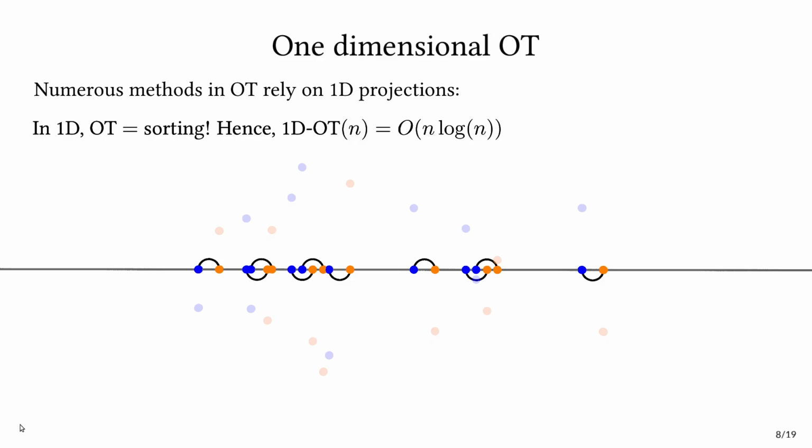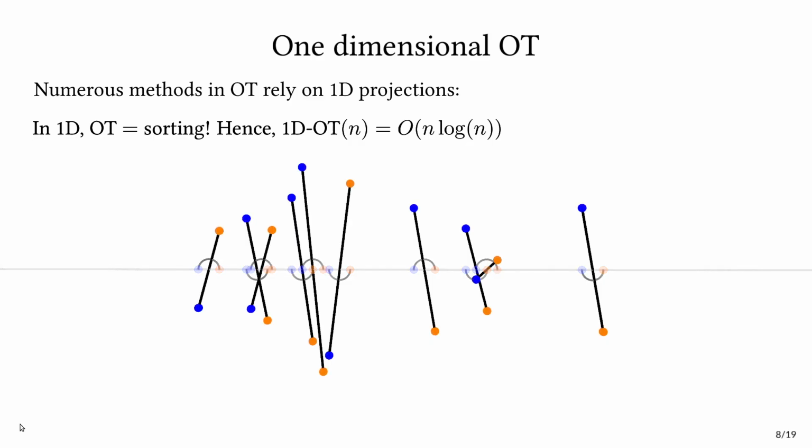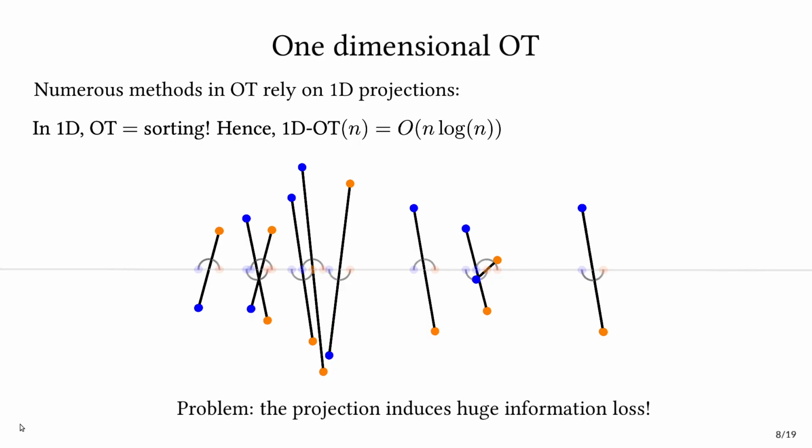But when you pull back this assignment to the original points, you see that it is quite bad, because we lost too much information during the projection step, and so we end up with an assignment that is of very low quality along this single slice. And so this was the original idea. Could we keep this algorithmic simplicity while retaining as much information as possible during the process, in order to end up with a bijection that is of much higher quality? So how do we do that?